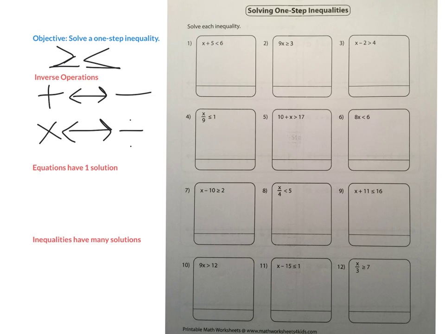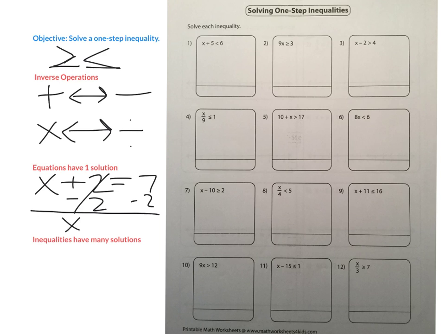Looking down here, we've solved equations like x plus 2 is equal to 7. As you go to solve this, keeping it balanced, you subtract 2 on both sides. Adding 2 and subtracting 2 are inverse operations, so they cancel each other. So the only solution is that x is 5. And we always prove that by substituting 5 back in for x. 5 plus 2 equals 7, so the left and right sides of the equation are balanced.